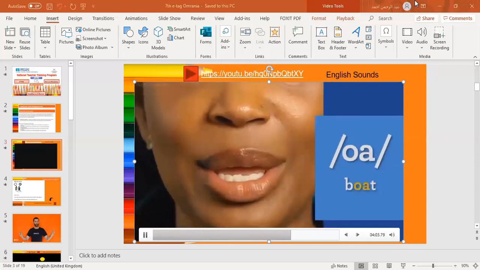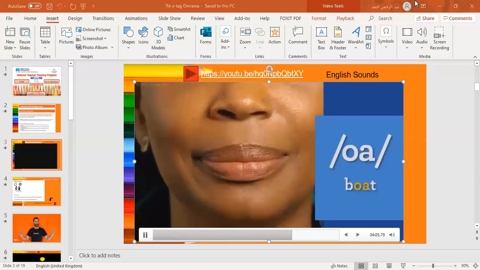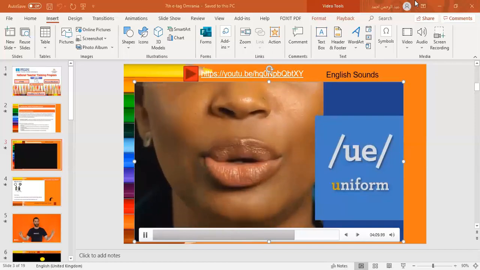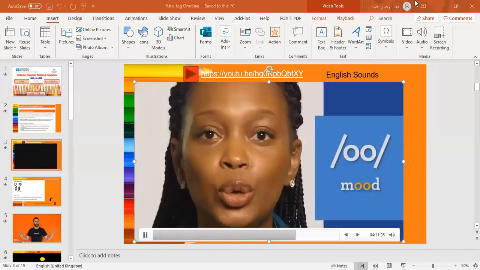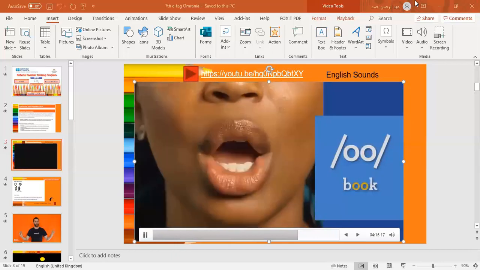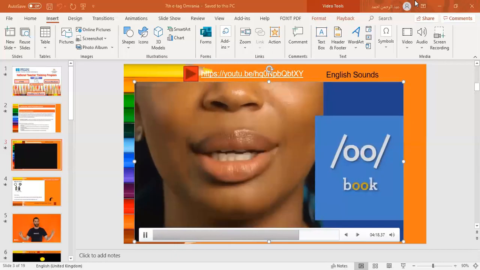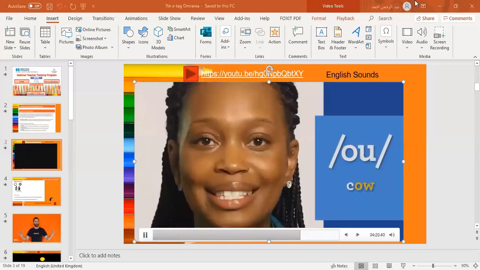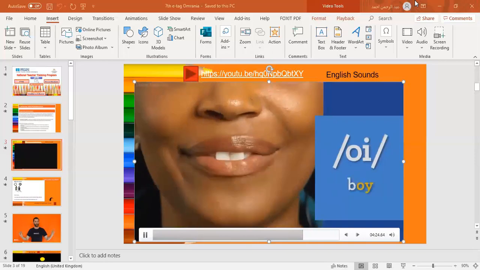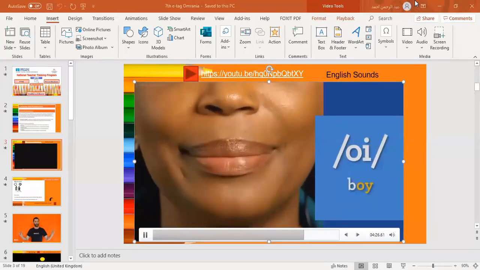O, as in the middle sound in boat. U, as in the first sound in uniform. Oo, as in the middle sound in mood. As in the middle sound in book. Ow, as in the final sound in cow. Oi, as in the final sound in boy.